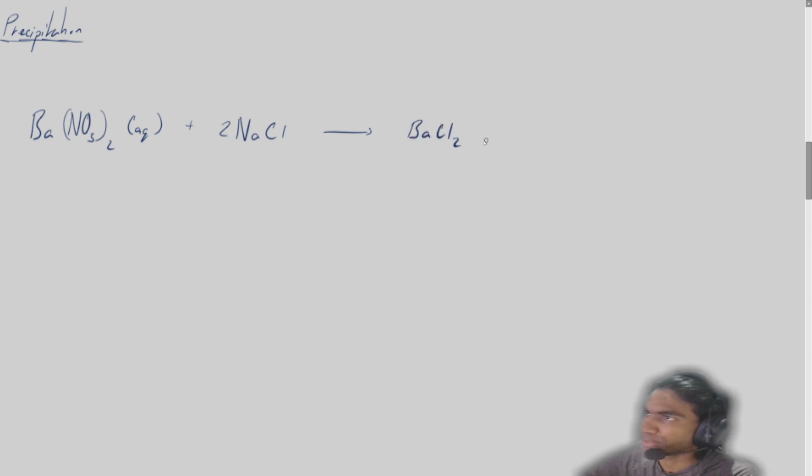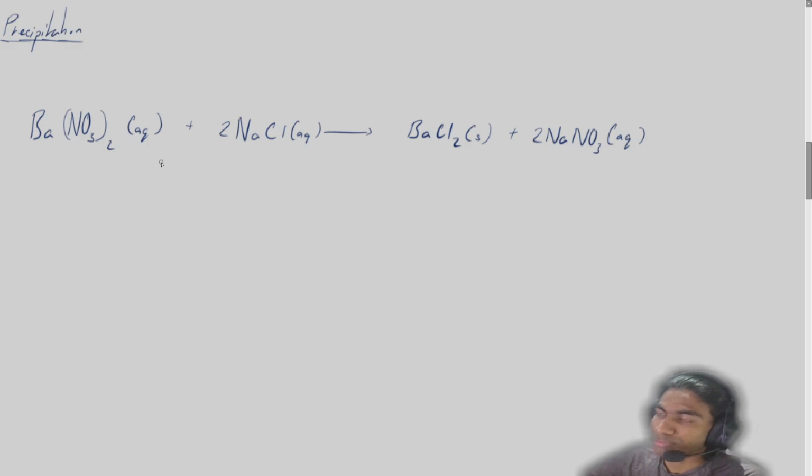So we have BaCl2 here. This is aqueous. And then we have NaNO3 twice here. Okay, so this over here would now be aqueous as well. But the thing that's special here is that barium chloride forms pretty strong bonds to the point where it solidifies. Okay, so you can see that we have a full solution here.